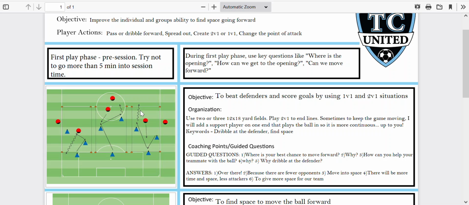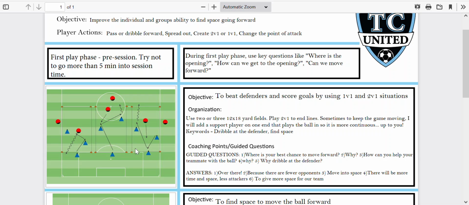The other thing we can do is always change the space. If we need to make it bigger, that would make it, again, more challenging for the defender, easier for the attackers. So if we're having trouble with time and space on the attack, if we're having trouble completing the task, make it a little bit bigger. That's something else we can do to fix the challenging aspect of it.